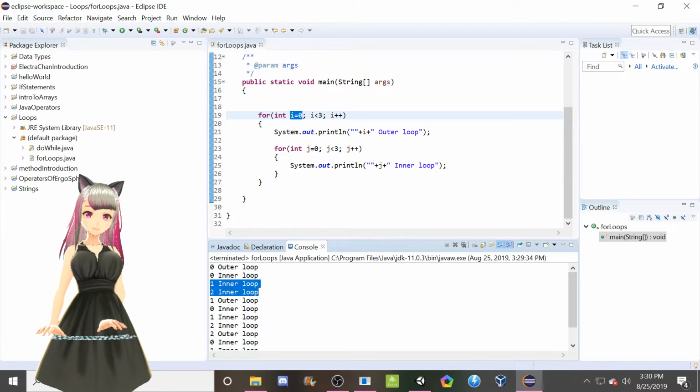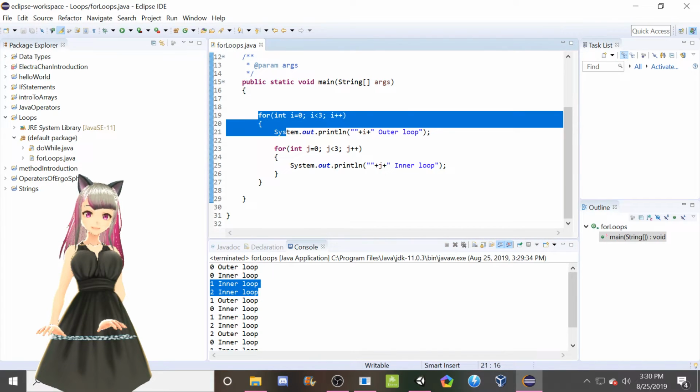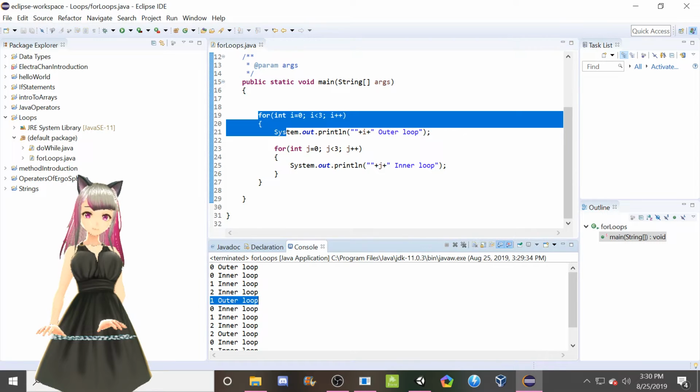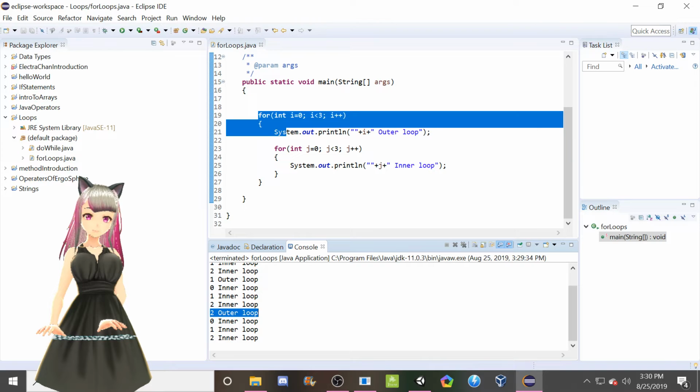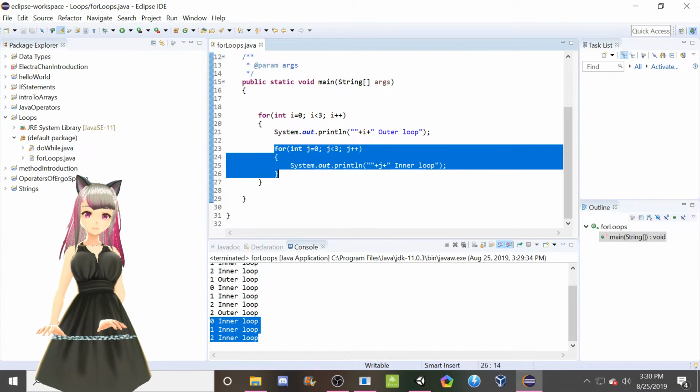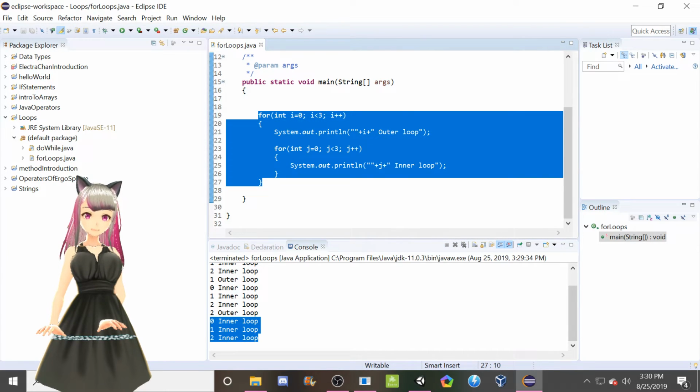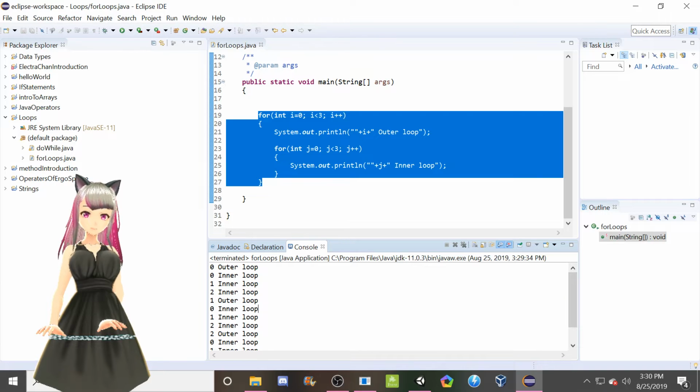The inner loop completes itself. Then it returns back to the outer loop, and now the outer loop is at 1. Then the inner loop starts back over at 0 again. Then it goes to 1, then to 2. So it once again completes itself all the way, then comes back up to the top loop for outer loop 2, then returns for one final time to fully complete the inner loop, and then the outer loop is completed.